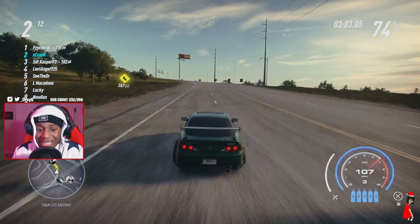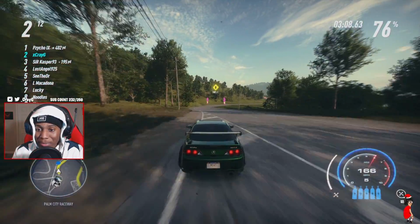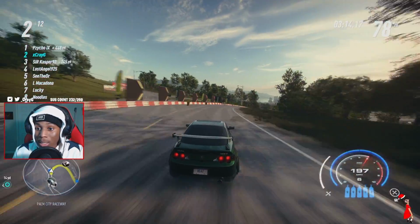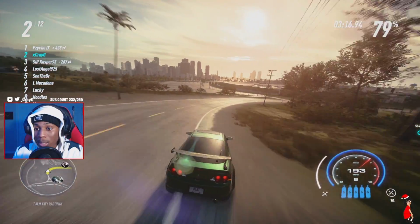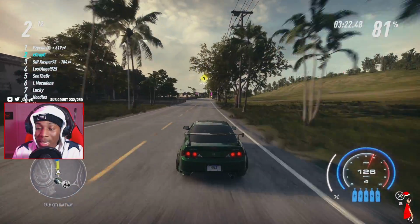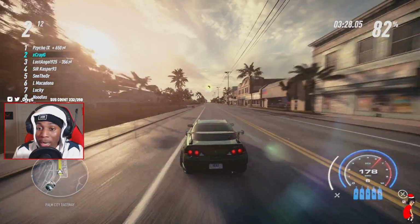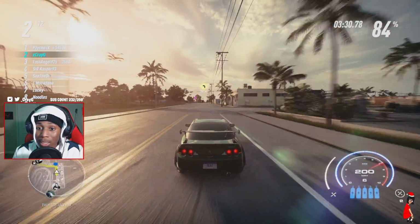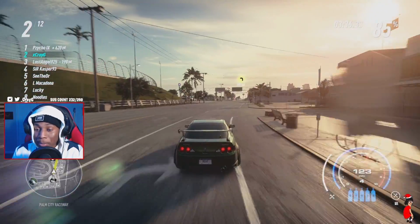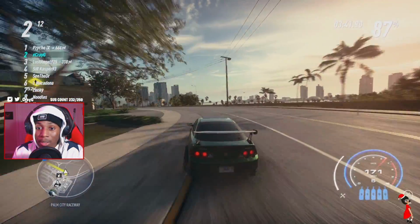Oh, shit. Come on, come on. Get up there. But imagine if I was using nitrous too, if I was boosting out of them corners, that'd probably be better too. Yeah, you can't use a regular brake at all unless it's paired with the e-brake, because you'll go straight off the road. So with this, do not try to use the regular brake only. You need to slightly tap the e-brake and the regular brake to be able to make these turns, especially them sharp corners. You can't just use the regular brake, not with front wheel drive cars.